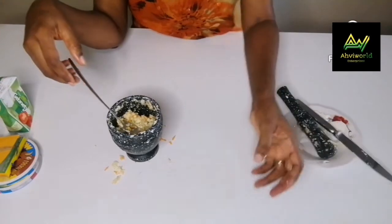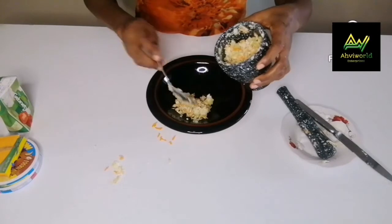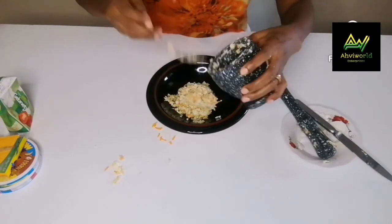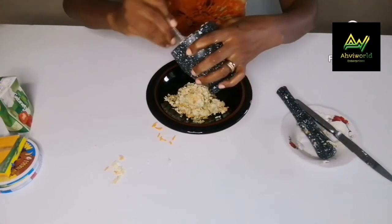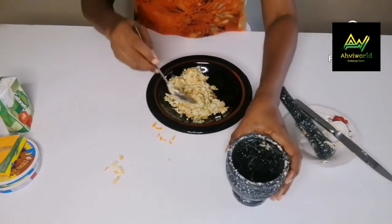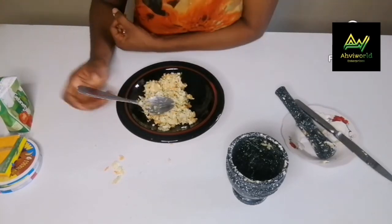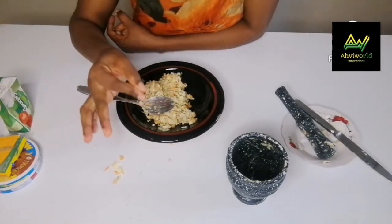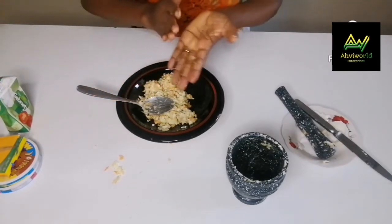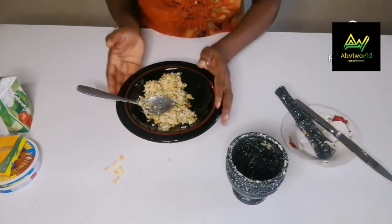Okay, so now I'm just gonna serve it now and grab my bread and my tea, and I'm craving this already. I'm craving it. Wow. This is perfect. Very nice. Everything mixed inside, especially as the egg was still hot. It came out very nice.